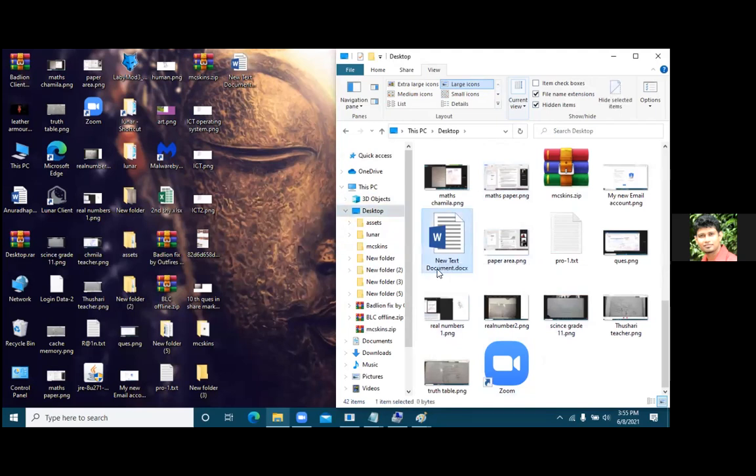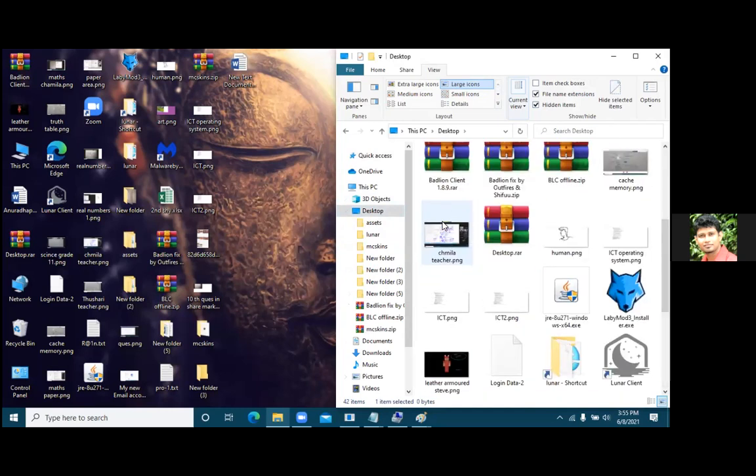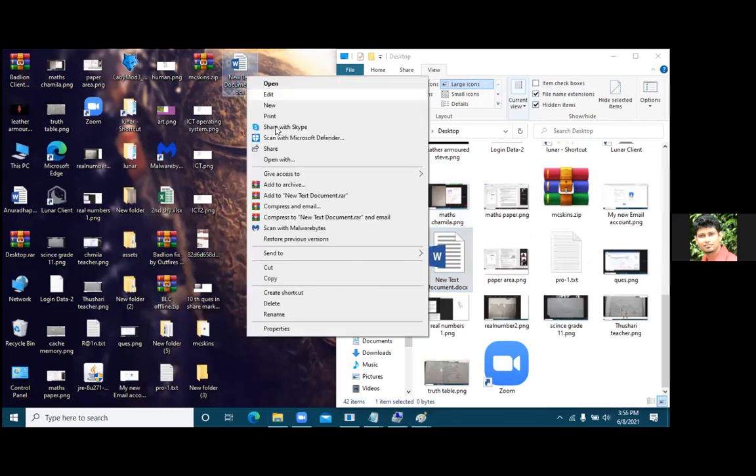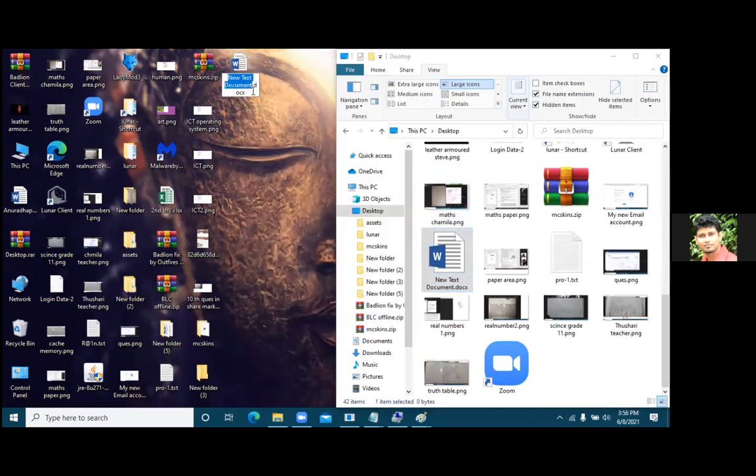Again, change the extension to .pptx. Same file, rename. You can rename in the Explorer view. Change it to pptx. And then you can see the PowerPoint extension.